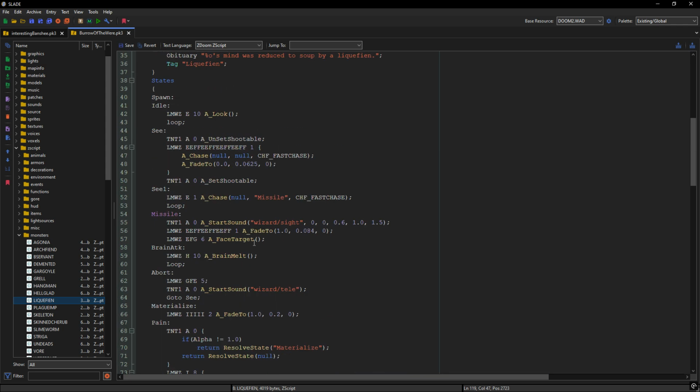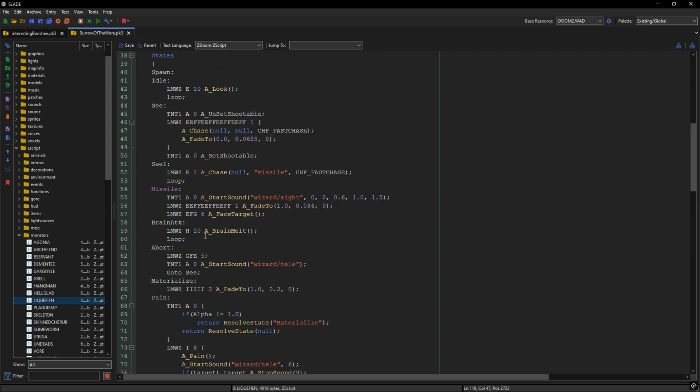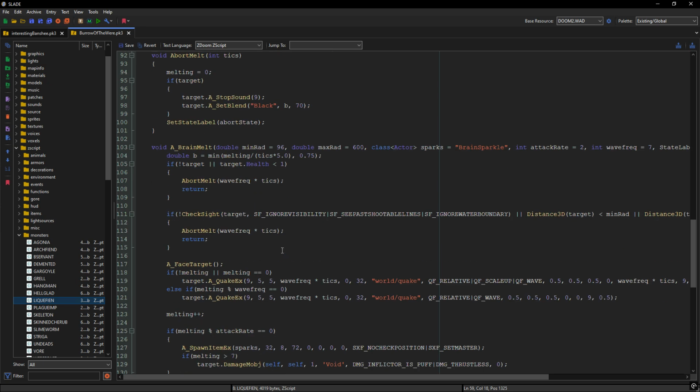In this case, I went for the thing that I said I didn't want to go through before. So in this case, the duration of the stupid earthquake will be equal to the wave frequency, which is a variable here, in this case 7, like I said before, multiplied by the ticks.